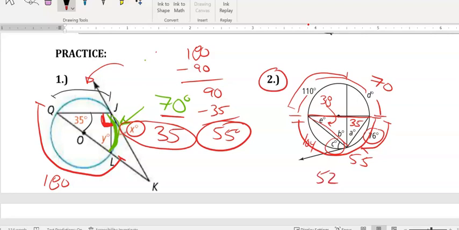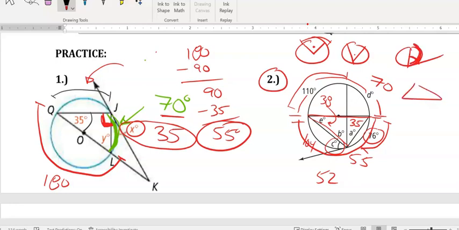You can see these get really messy. Okay, let's just recap on everything you've learned so far. We learned that if you know the central angle, you know that this arc is going to be the same as the central angle. If you drop that down so that it's no longer a central angle, but it's an inscribed angle, then it's going to be 1/2 of the arc. Also, if you have a chord and a tangent, the angle between those is going to be half of this arc as well. You also have triangle angle sum theorem you can use.